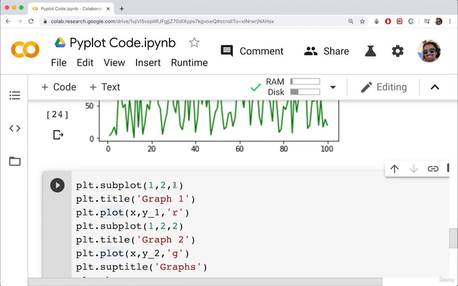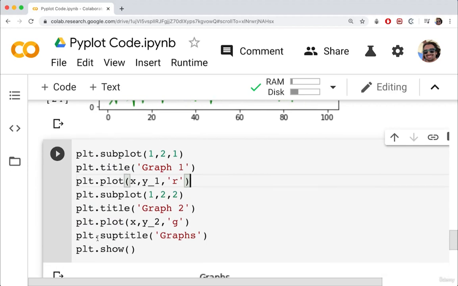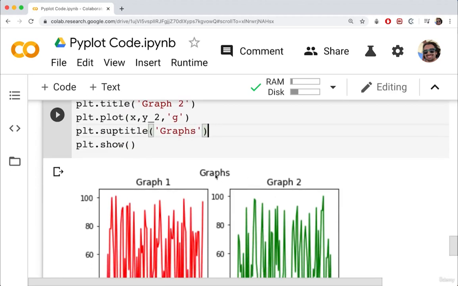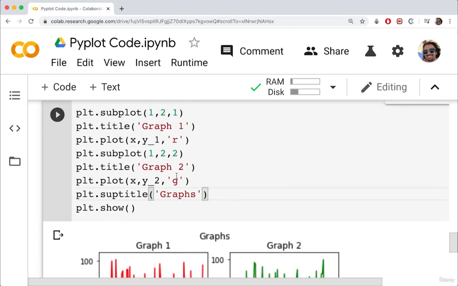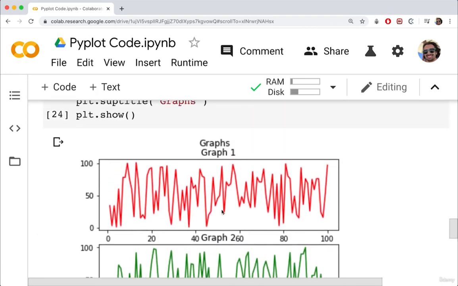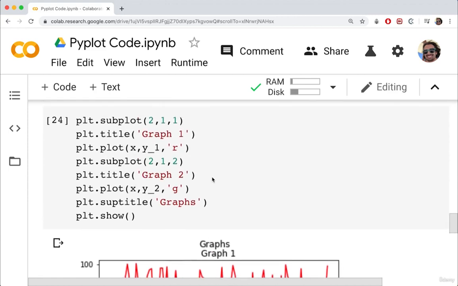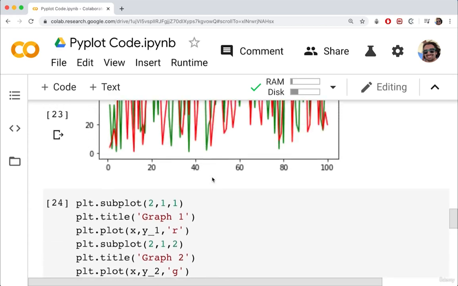Just make sure that you are specifying the corresponding index each time you go to plot something, and each time you specify a new set of plotting. Again, suptitle is the super title for the entire plot itself rather than each of the subplots. Otherwise, you can just specify the title for each subplot like that. So that is pretty much all we wanted to cover here. We're not really going to get into the customization of these, such as the spacing and everything. I'll leave that for you guys to check out yourself.